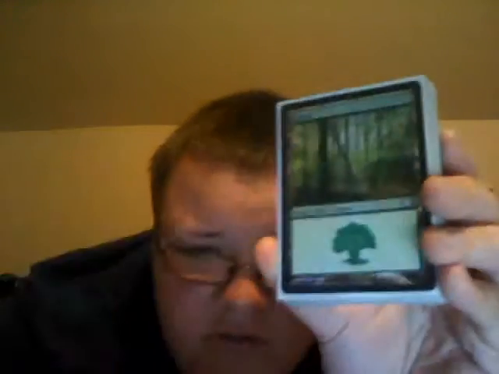Let's start with the basics. All these are foiled, by the way. 1, 2, 3, 4, 5, 6, 7, 8, 9, 10, 11 forests. These are all foiled, as you can see, they're all shiny. 1, 2, 3, 4, 5, 6, 7, 8 plains. And then for mountains, we have 1, 2, 3, 4, 5, 6, 7, 8, 9. There's a lot less white in the deck, so I don't need to put as many basic plains, anyways.